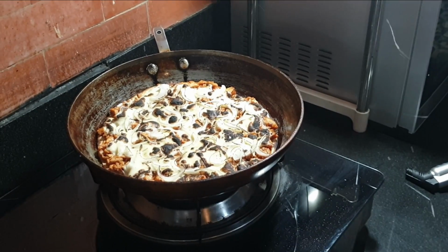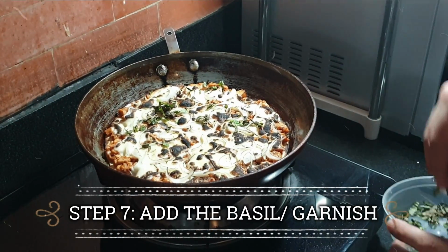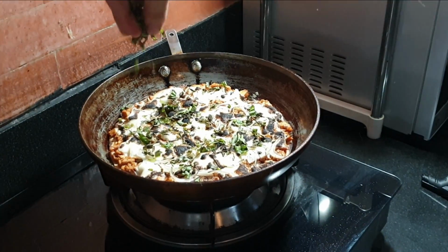But if you don't have a torch, by the way, you can just cover the pan and turn off the heat after the toasting part so that the residual heat inside that pan would melt the cheese on top. So that's another option if you don't have the torch. After torching, that's where I added the diced basil for the garnish, also the flavor, and that's basically it. And now we're gonna cut it.